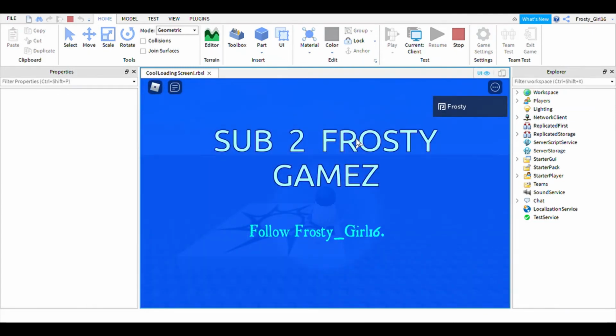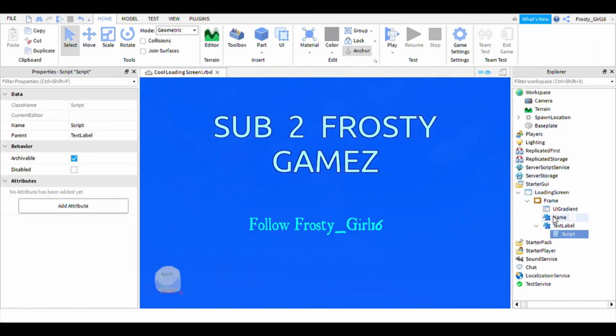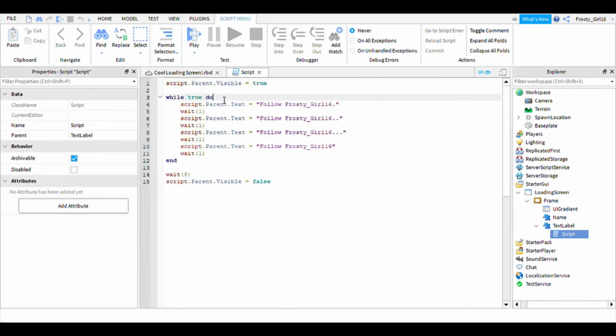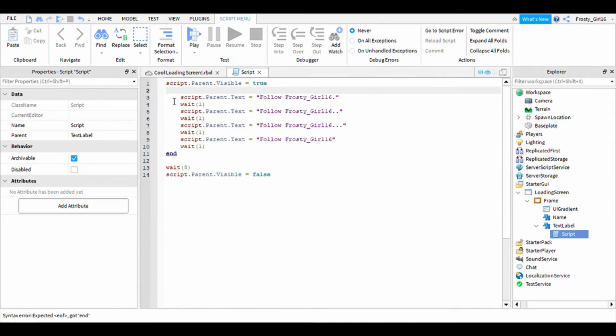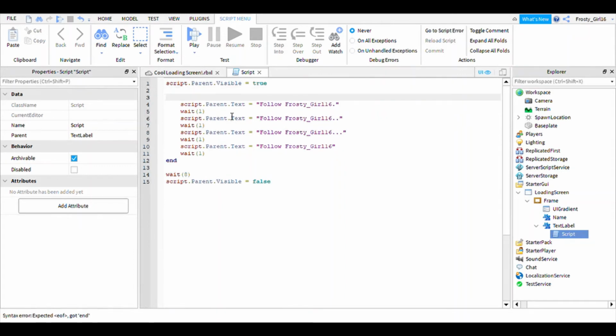Dot. You have the dots, and then after a little bit, after it keeps going for 8 seconds, okay, this is gonna take a while. Okay, guys, I think we did something wrong with the script, and I think I know what it is. No while true do, because it will just repeat forever, right? No, we do need the while true do, but we need this on a different script.